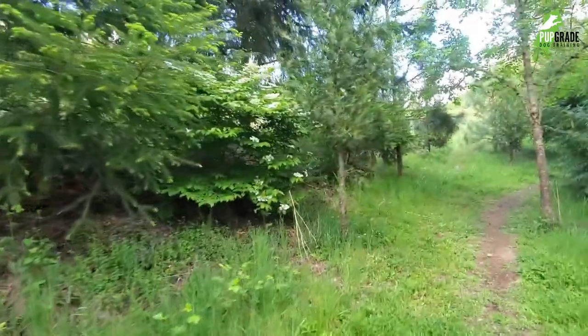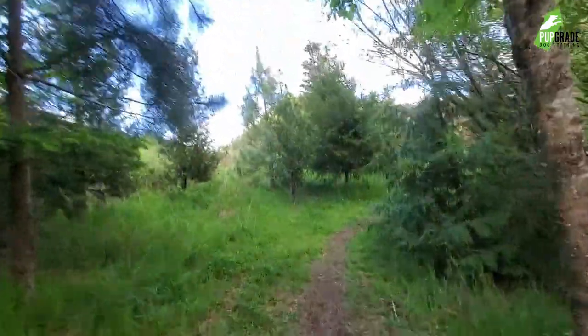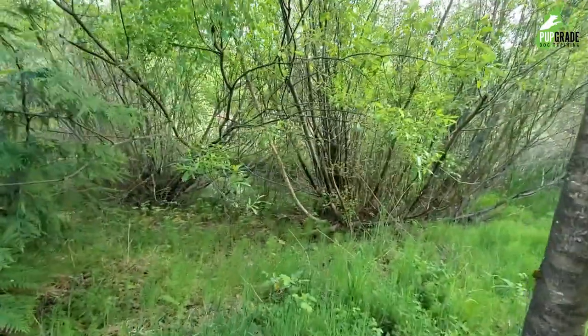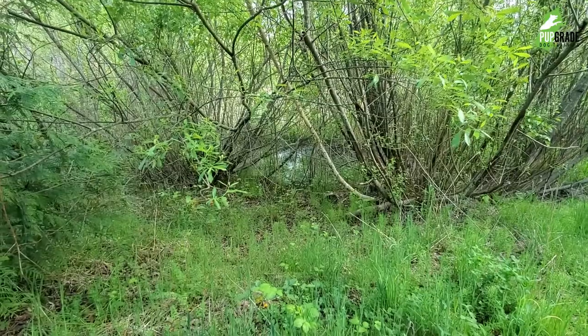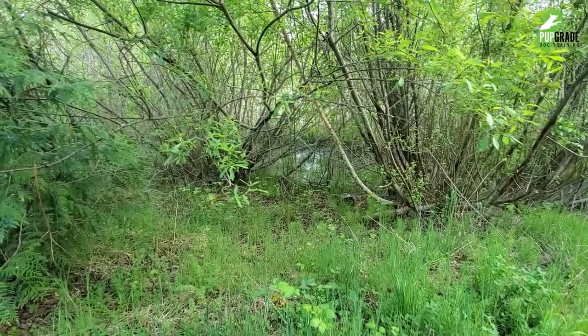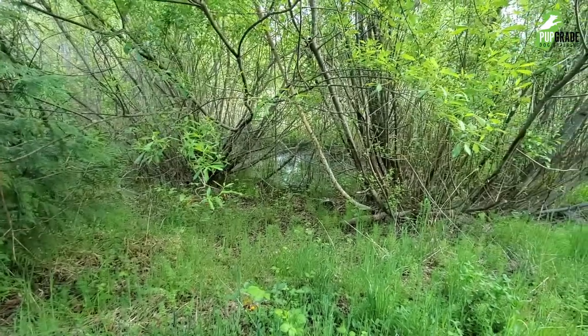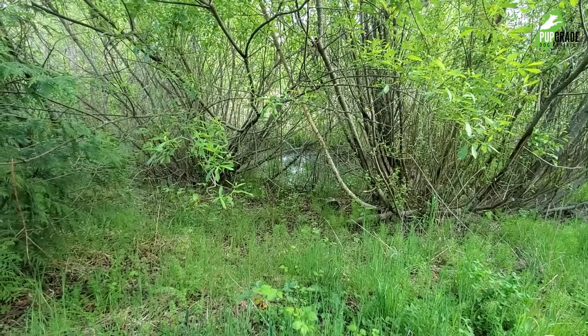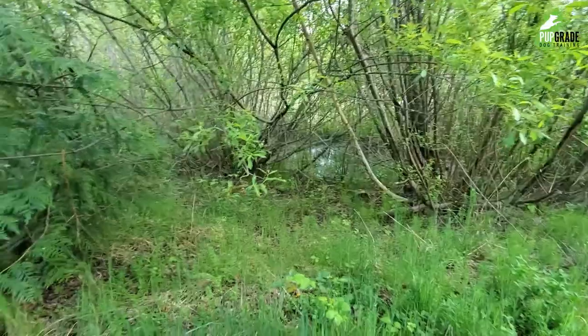You have some nice dogwood trees along here and evergreens, and this is not particularly shaded because it is young growth. You can see that there's some water here. This is not like a beautiful pond that is maintained or anything like that — it is just a little watershed. It's overgrown with cattails and things like that. It pretty much just collects water — that's its whole purpose. It collects water off the hillside and whatnot.